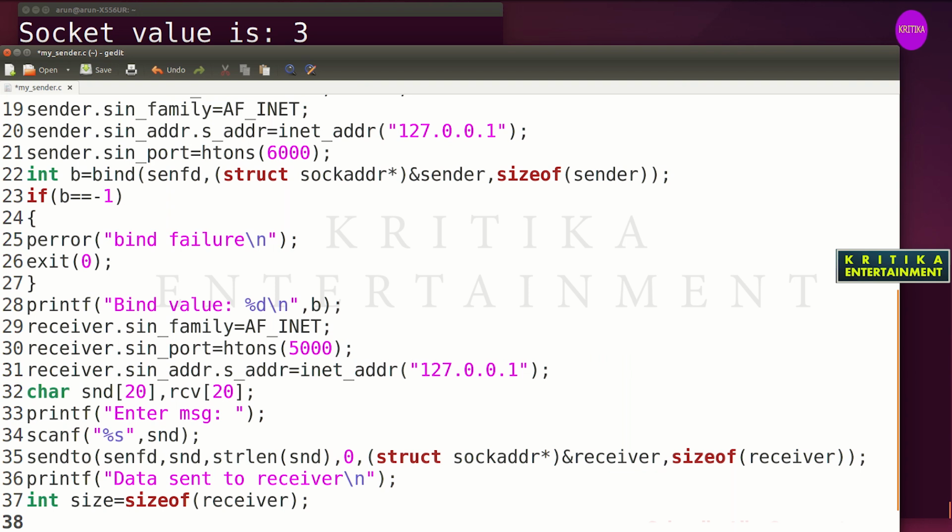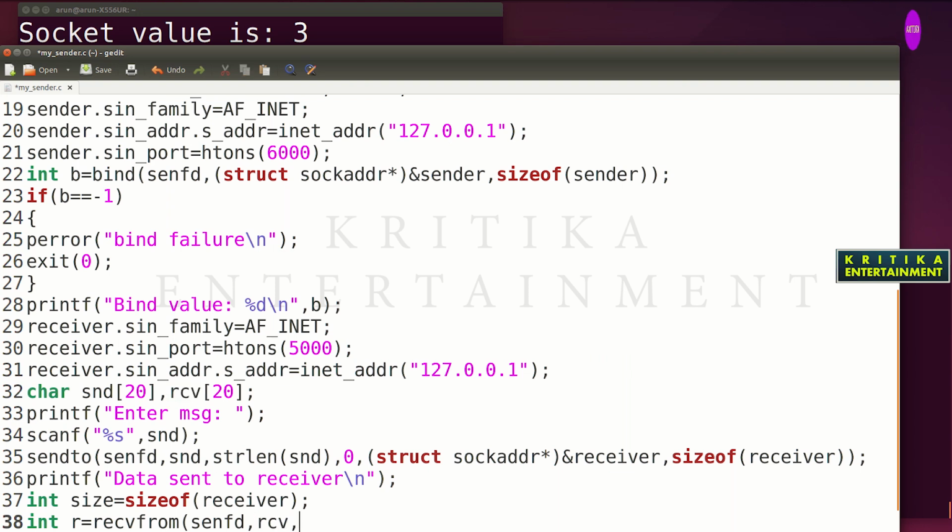Then we write int r is equal to recvfrom. What will we pass here? SEN FD is the sender FD. Then you will pass the buffer that will receive the message. So here you will declare the receive buffer, write RCB.